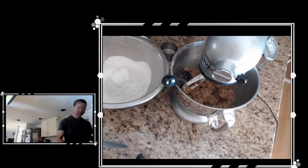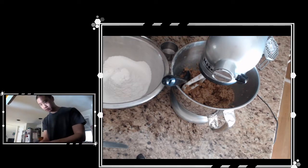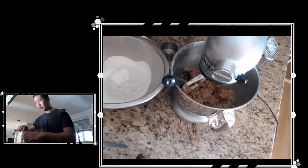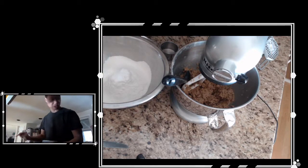All right, I need some salt. I need a teaspoon of salt. Oh, I should have added the vanilla to the eggs too. I creamed it. This is a lot of salt, a teaspoon, but I figured it'd go like a salty, salt and sweet cookie.